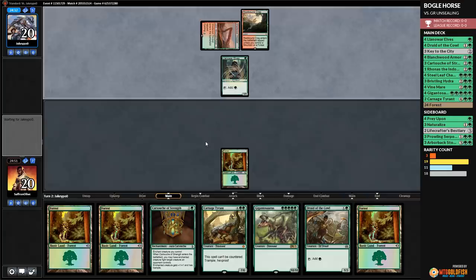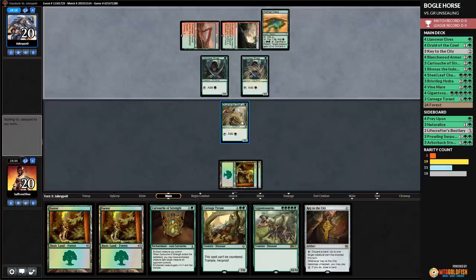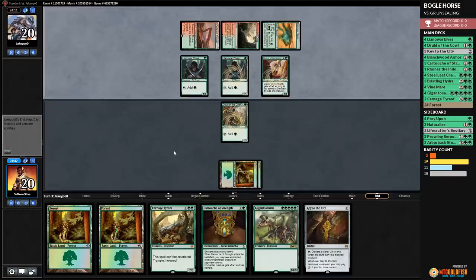Well, Forest, Druid of the Cowl. Pass the turn. Another land for the opponent, Oasis. And Rover of the Mighty. Man, opponent's ramp, ramp, ramp. Opponent passes. Well, play the Forest.